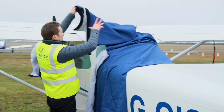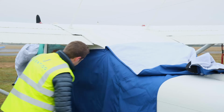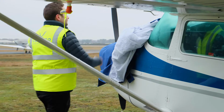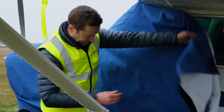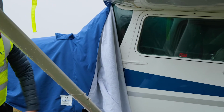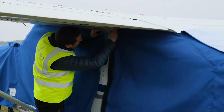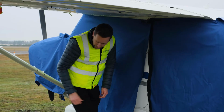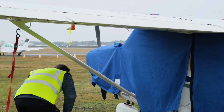And then we'll just come round the other side. And again, we can just unroll and it's there. Coming to the front. Again, it can just sit on the strut, it's not going to sit on the ground. It's just a case of grabbing the 2 areas, and at this point here, just connect it. Cover can't get anywhere now. You're completely secure.